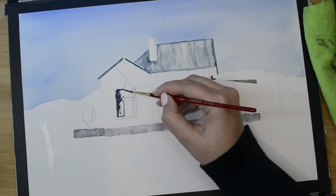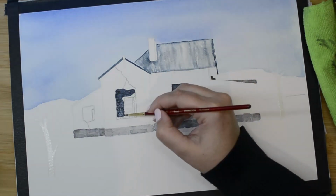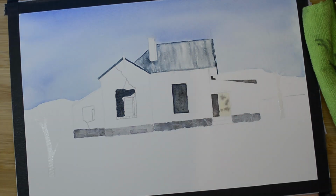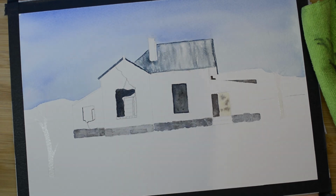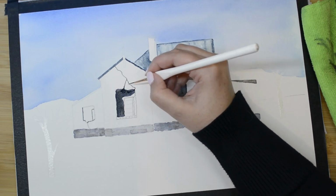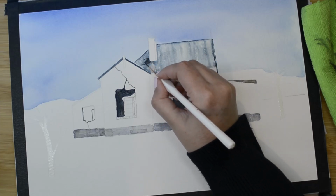And I am now painting the inside of the house that you can see from standing outside here. So the inside is pretty dark because there are lots of shadows falling inside. And then on the right hand side there's that door, and there's a wall inside where the plaster's coming off, so that's why I've put those brown spots in there. Doing the cracks here with a fine liner brush, and also a shadow for the chimney.